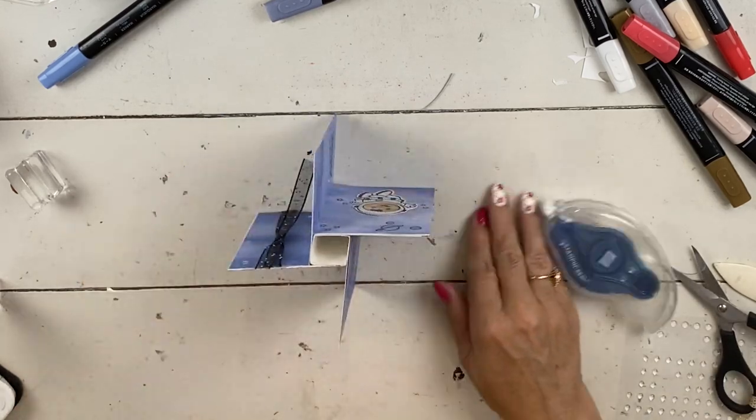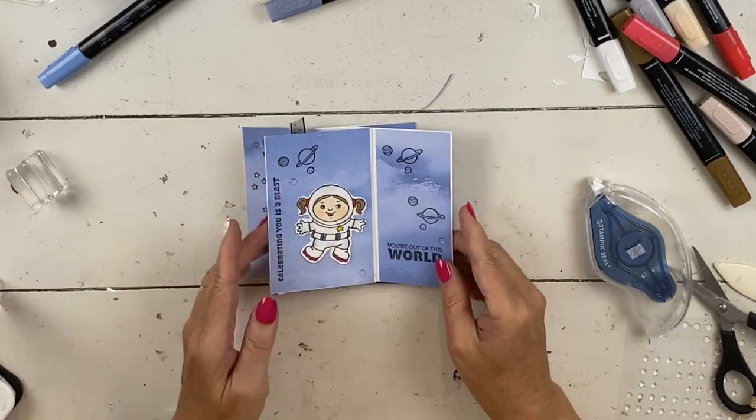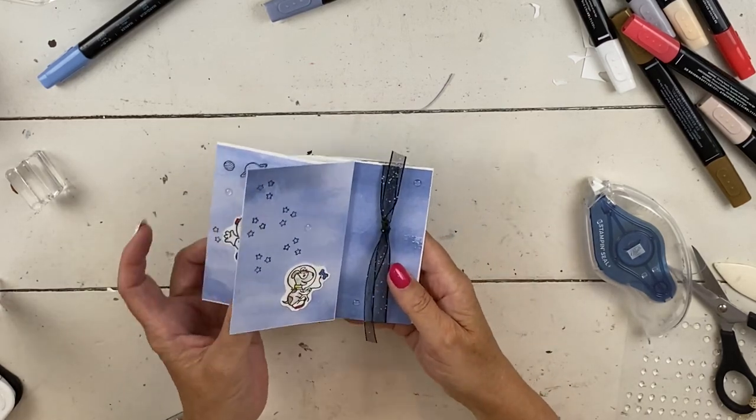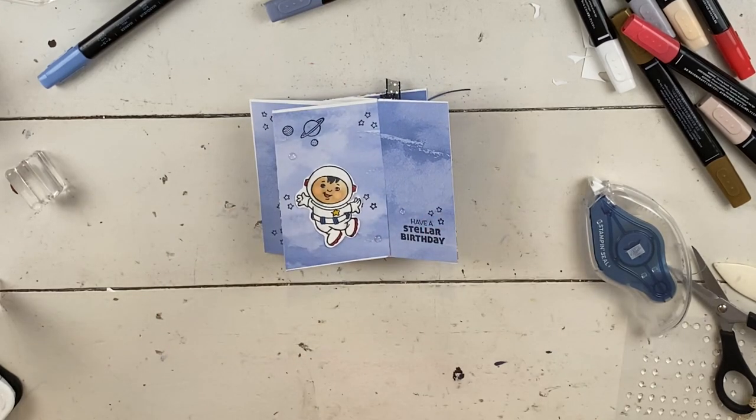Isn't that adorable? It just goes like this to put it in your envelope — each one tells a story. Remember to sign it! If you want to see the finished pages all colored in, go check it out on my website. That's what I have for you today — everybody have a great one, and make sure you're on my email list so you find out all the fun stuff that's coming up in July. Bye!